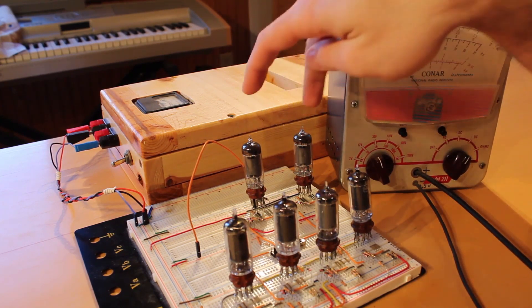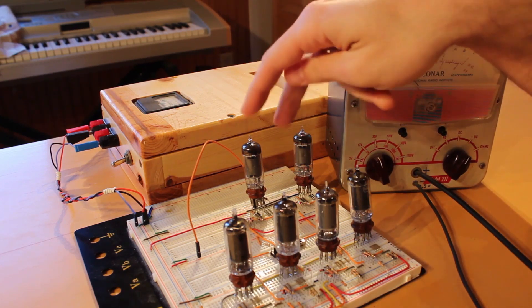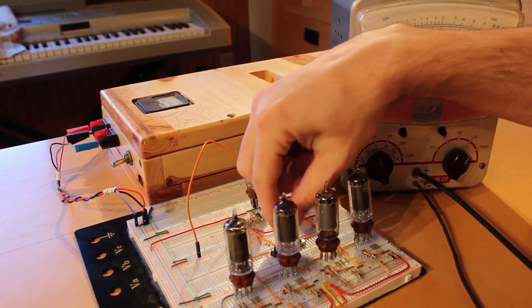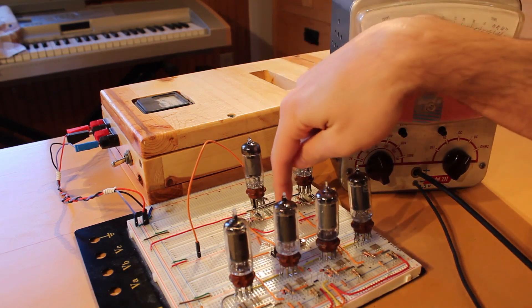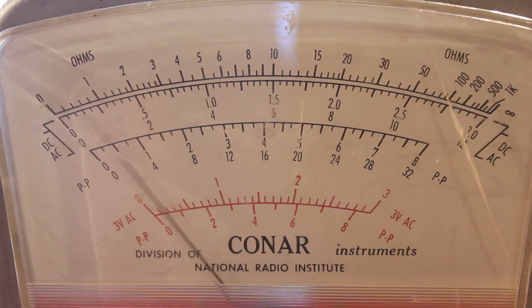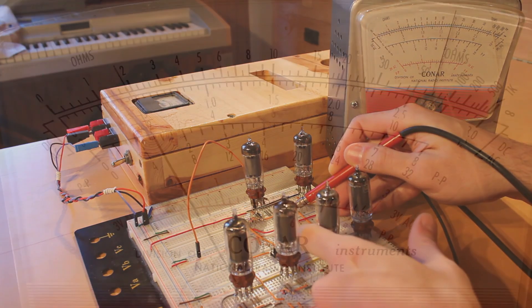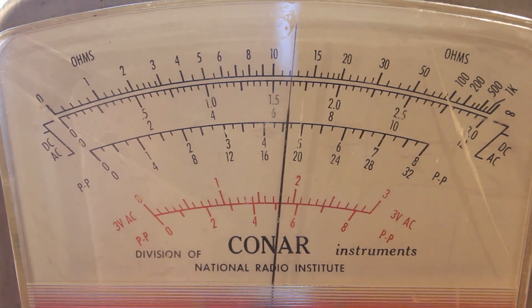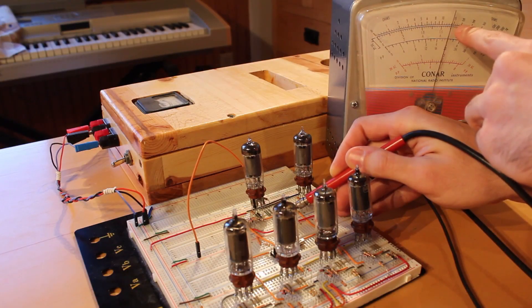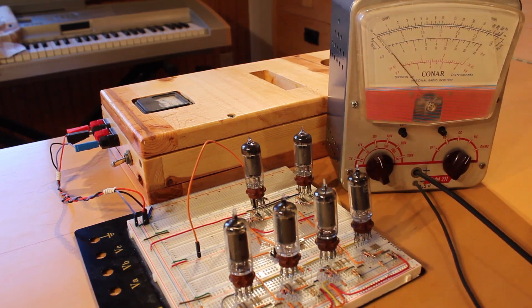These two tubes are actually just the SR flip-flop portion of our edge-triggered D flip-flop, so they could initialize into any state at all — it's totally random. I'm going to make sure our data is zero and toggle the clock, then measure what our logic low output is. That's about four and a half volts — that's a really good logic low. Let's put some data on the input and toggle the clock. Our logic high bounced all the way up to 17 to 17.5 volts. That's a really good swing between logic low and logic high. The 12AU6 looks like the no-brainer choice.